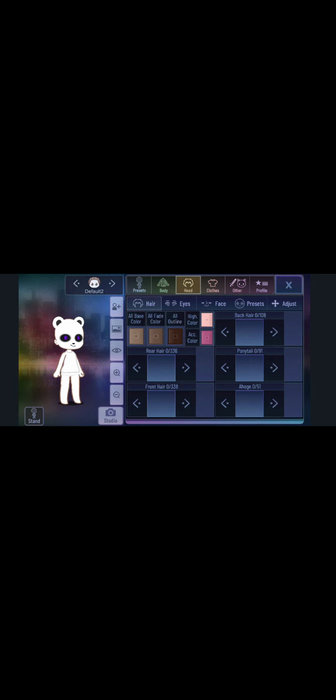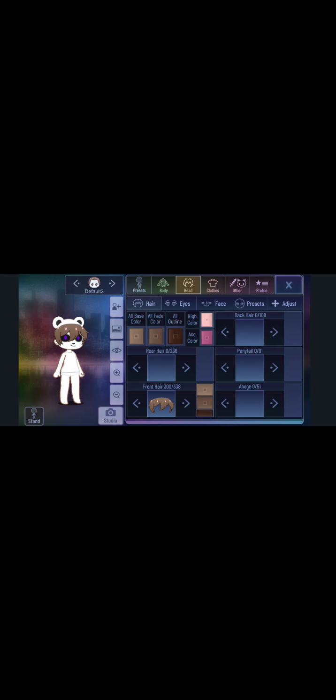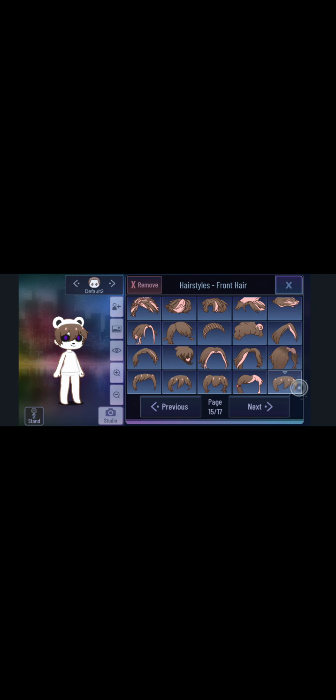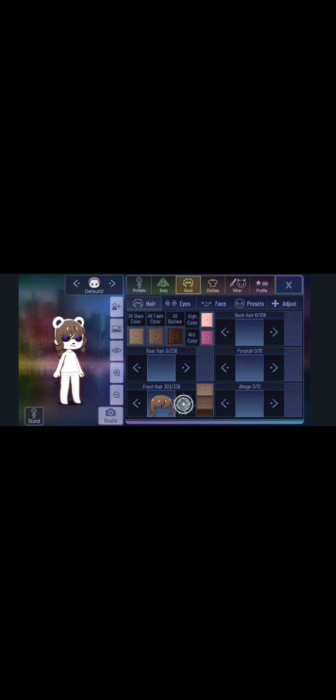So the first hair is the one that literally everybody has, the front hair, and it's a very specific front hair that everybody's always looking for. If you're having trouble finding it like I did, you can just go to page 15, select the last one, and then keep clicking this button until you get to 316. Which is that hair. See, that's the hair that took me like 8 hours to find. It's like, why is it so hard to find that hair?